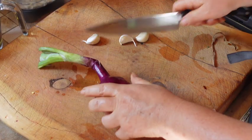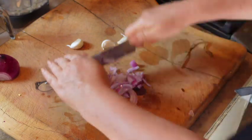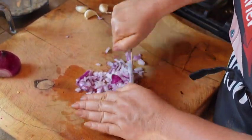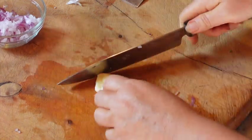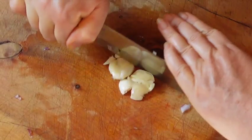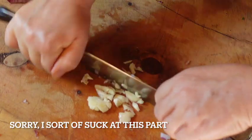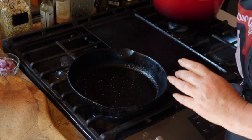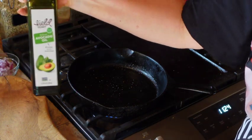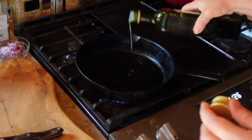We only need about half this onion. So this is on medium. We're gonna let it dry up and then get hot and then put a little bit of olive oil. I'm using avocado oil actually. I've been using avocado oil lately because olive oil has just been so expensive. So this has been much more affordable. Tablespoon.